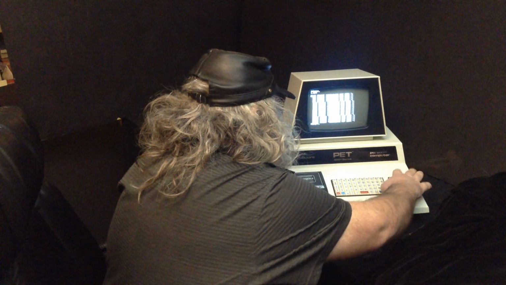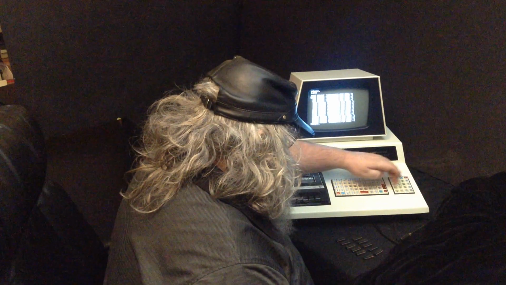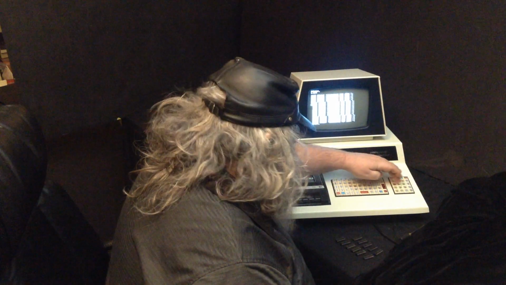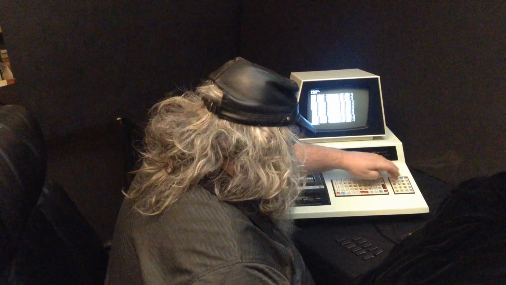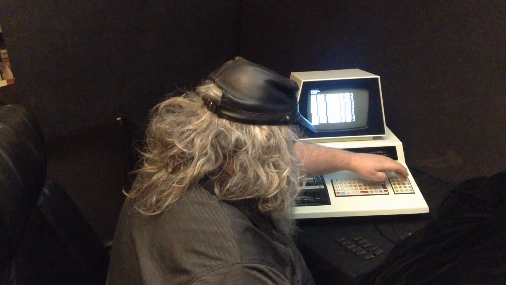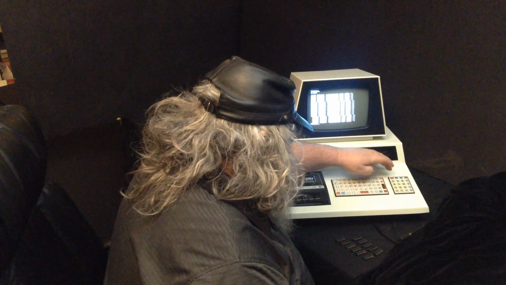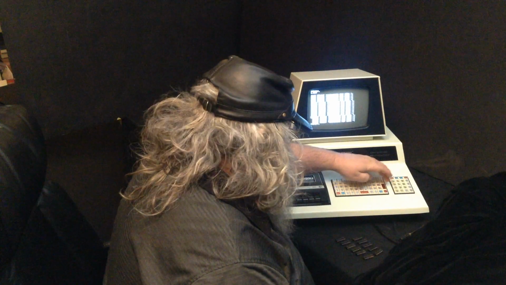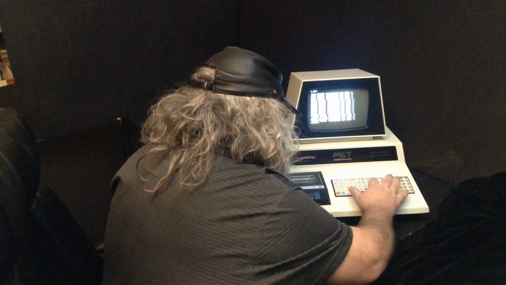It's funny, a great thing that happened with the PET at one point was the cursor. I think they called it the flying cursor. So I'm just adding 3s in front of all these things, trying to fill up the RAM. Oh, maybe I have. Maybe I have not. Out of memory error. Excellent.